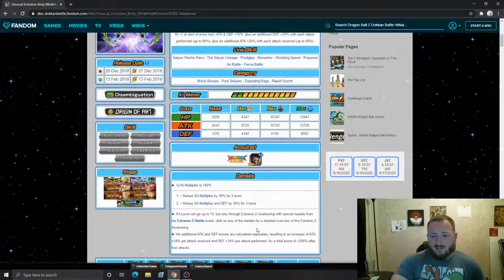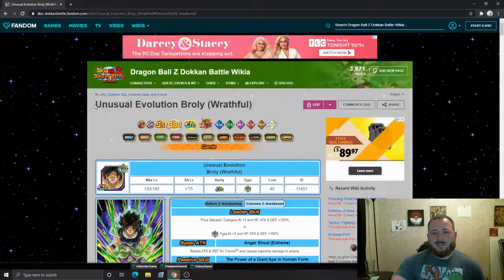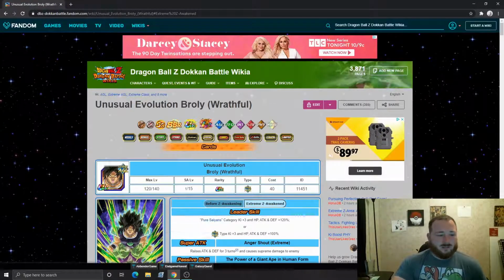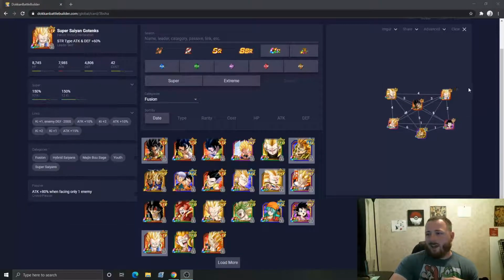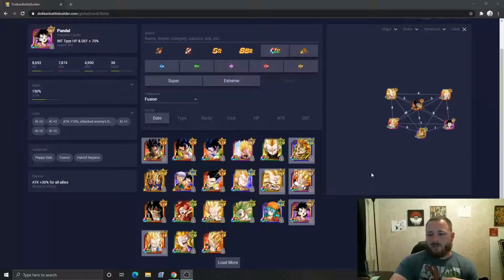And then how I sort of build my teams. I don't have an example here. Hold on, maybe I can pull something up. Alright guys, so this is an example. What I've done is I pulled up Dokkan Battle Builder, and let me see if I can zoom in.